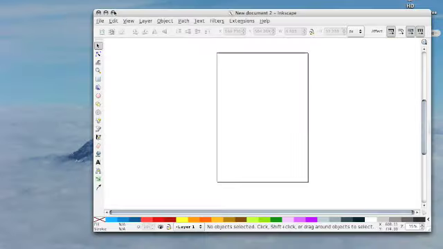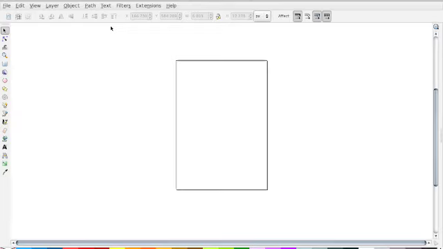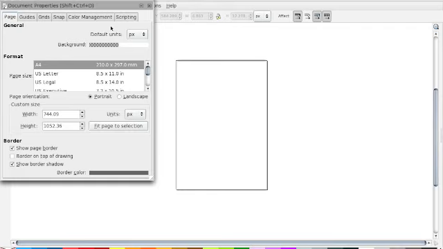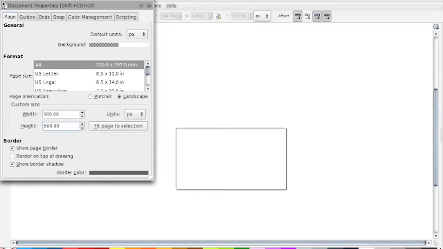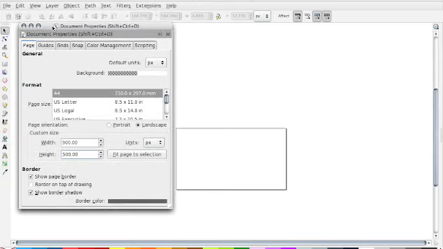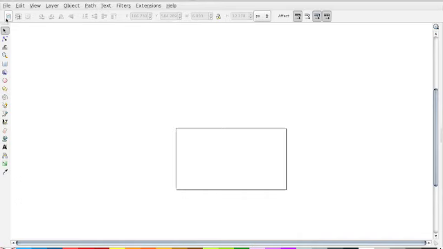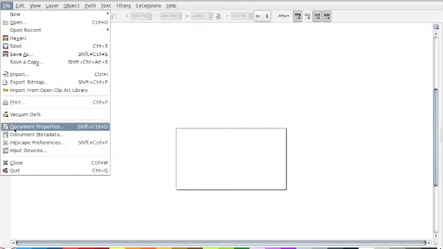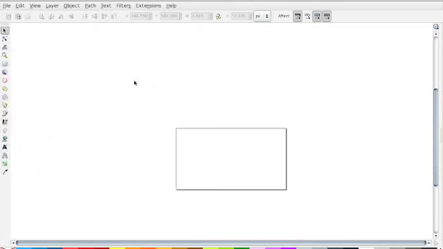So you can go ahead and open up a new document, and we're going to want to edit the document dimensions, the size. So you can go ahead and press Control-Shift-D. Will open up that dialog box for you. And I'm going to go ahead and pick 900 pixels in width by 500 pixels in height. And again, the shortcut for that is Shift-Control-D. You can also go to the File menu and just click on Document Properties. It'll get you there too.